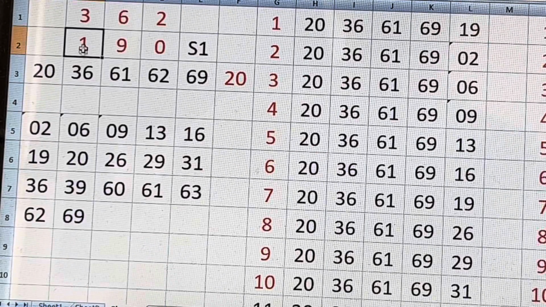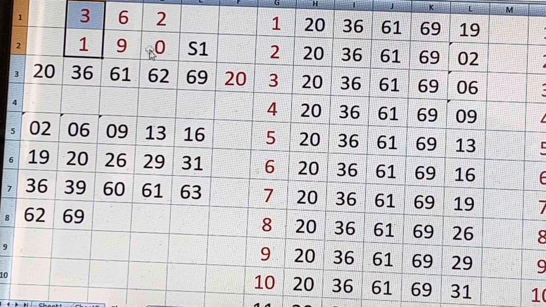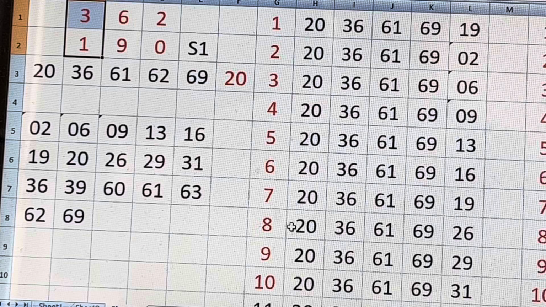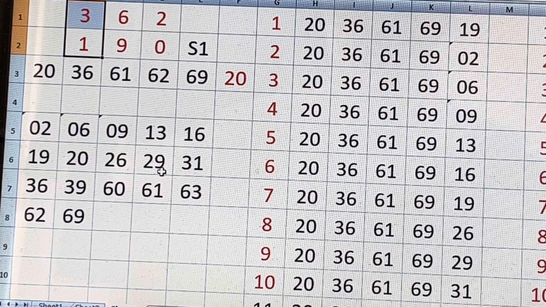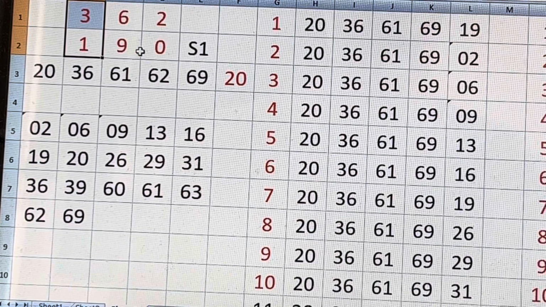A lot. You have 13, you have 16, 19, 26, 29, 20. That's 6 already. 02, 06, 09. That's nine red boards out there. So let's do five of them: 13, 16, 19, 20, 26. Eight red boards because there's no 29. Sorry about that. So 13, 16, 19, 20, and 26.